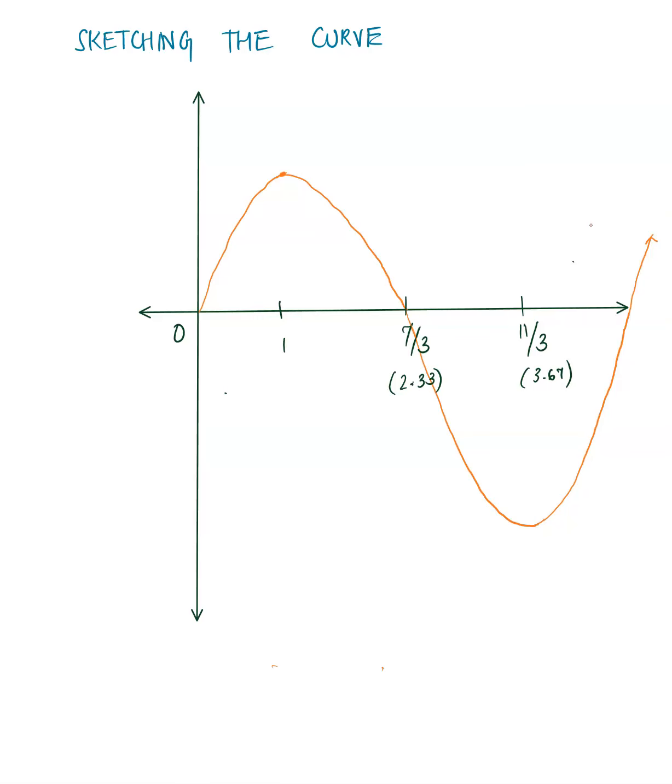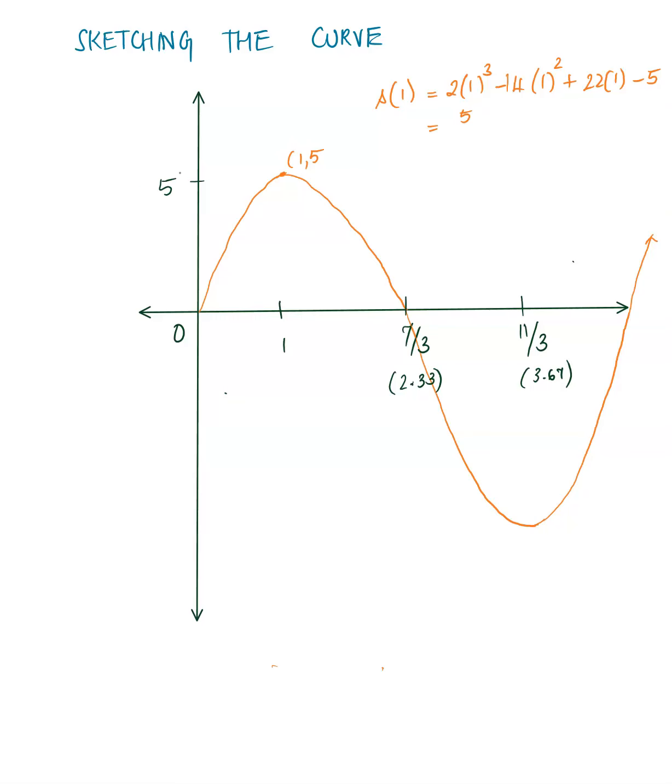Well, to make it a little more pronounced, you have to go to this 1 and in your S function, find what S of 1 is. S of 1, plug it in. The function was 2 times 1 cubed minus 14 times 1 squared plus 22 times 1 minus 5. This whole thing comes back as 5. So this will be 1, 5.